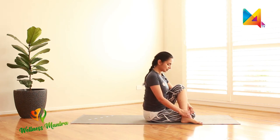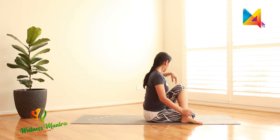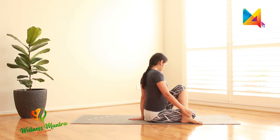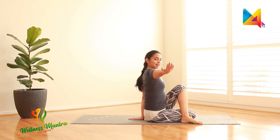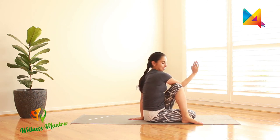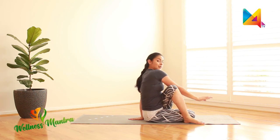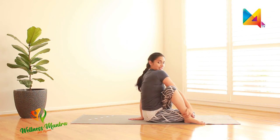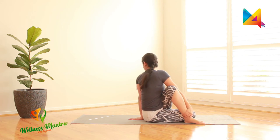Once I've done this, I'm going to take my left hand back, supporting my back with my left hand. I take my right hand up. I push my right elbow into my knee, and see if I can hold my left ankle with my right hand. Now in this complete posture, I have to turn the opposite way, which is like this.